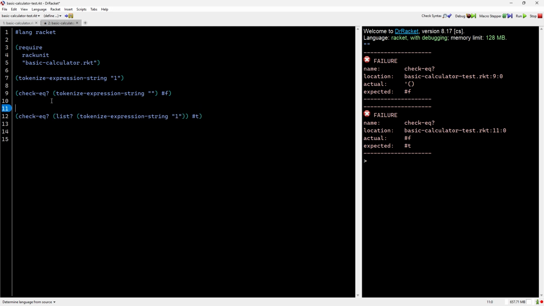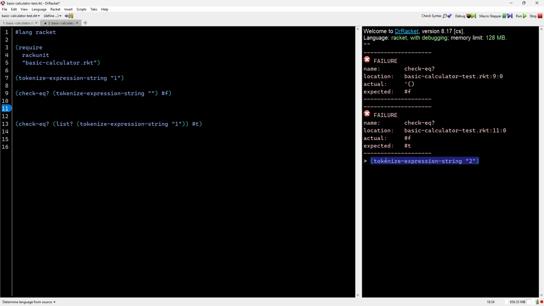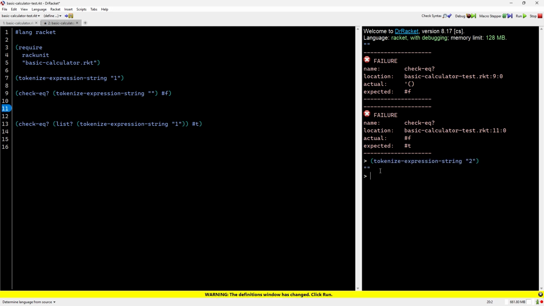Now, the nice thing about Racket, which I really like, and one of the advantages JavaScript has with the console, even though it's not nearly as nice as this, is being able to temporarily add stuff. You could just type this out here, put this in the REPL over here, and say tokenized expression string 2, and that returns an empty string.